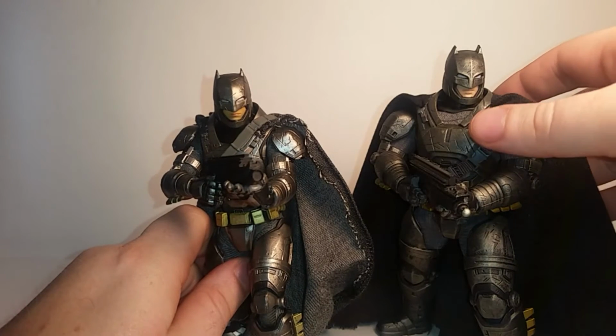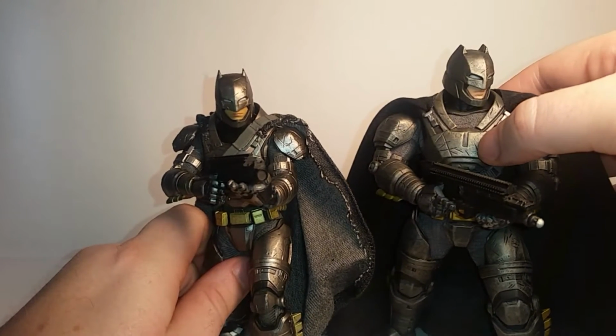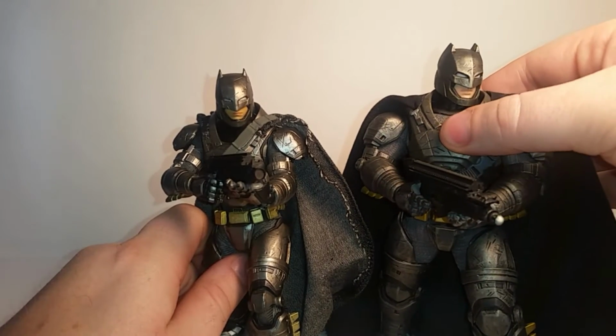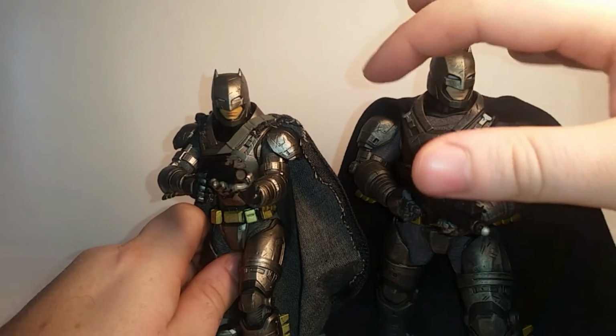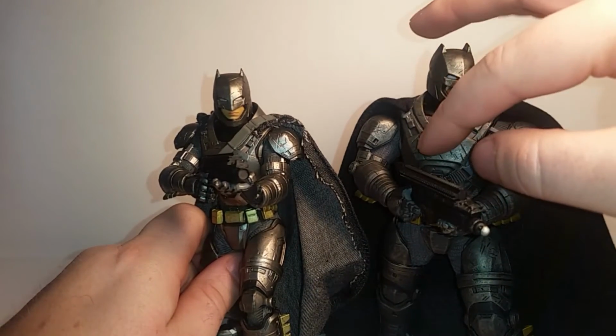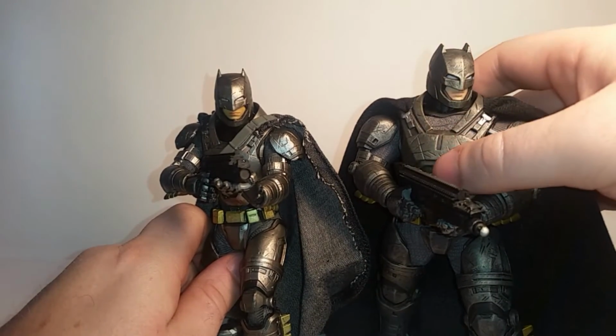And actually, now that I'm looking at it in the light, I didn't realize that the Mezco version also has a goldish hue to it when you hit it in certain light. I also really like that this uses, obviously I like the cloth clothing, but I also like that this uses die-cast parts, like on the chest piece and whatnot. I really like that touch.